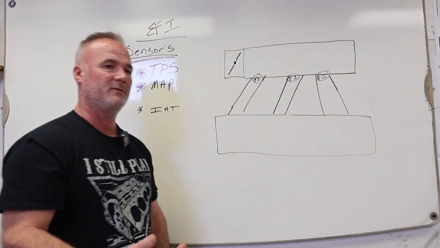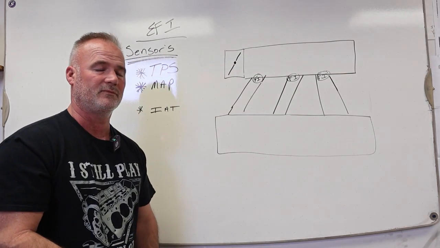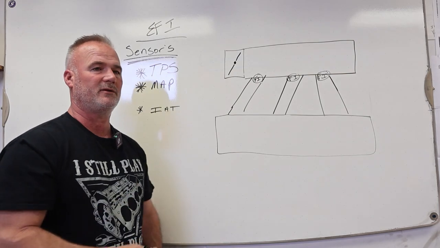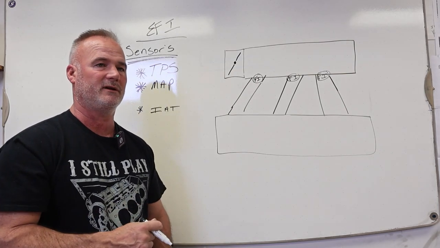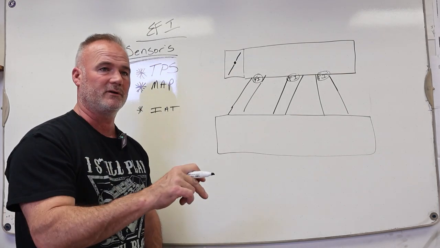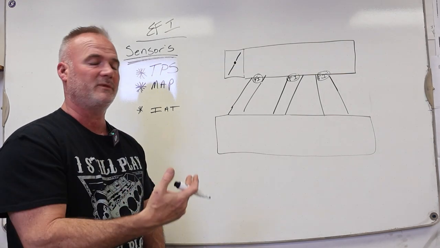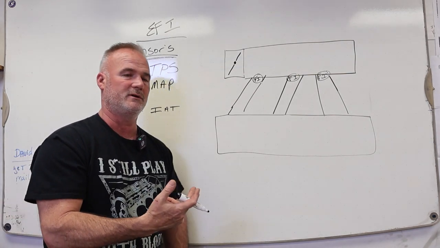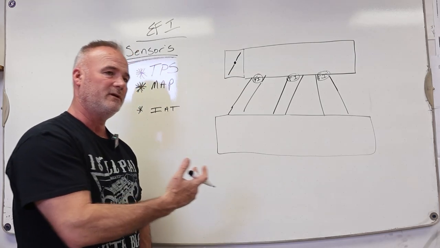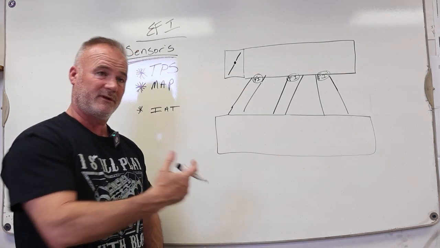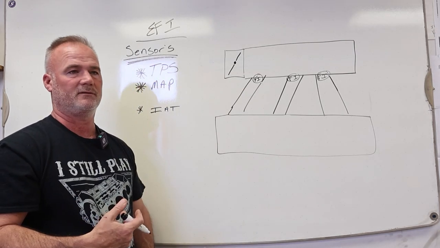Why? Because remember I said the engine is an air pump? Remember I said when you crack that throttle blade and you momentarily lose that vacuum signal and the carburetor will force fuel in? Well, guess what? You still momentarily lose the vacuum signal when you crack the throttle blade on EFI. And the MAP sensor will pick that up.